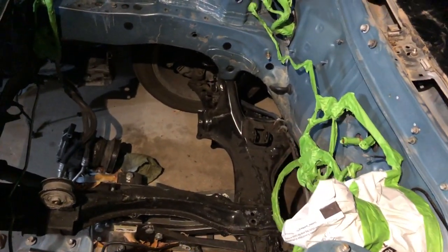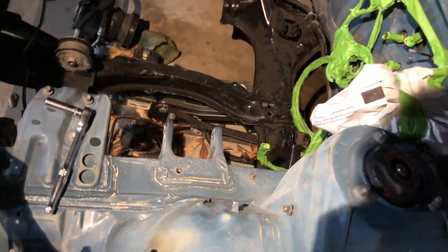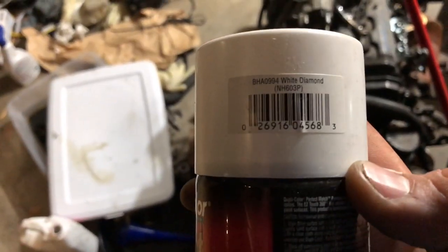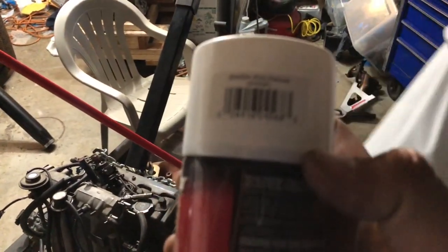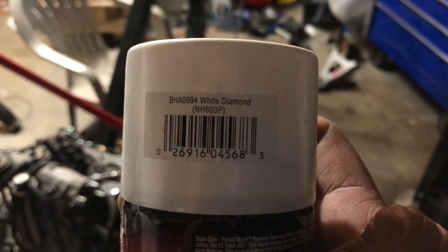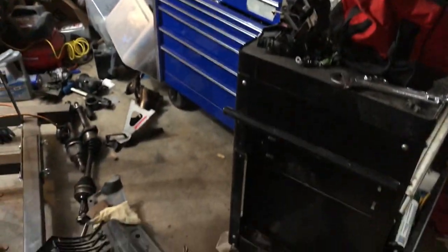Just gonna scuff it up for now, and then tomorrow I'm gonna come back and we're gonna actually paint it with, what did you say it is? Honda Championship White? No, it's something pearl. Oh, it's a pearl? Yeah. I told you it was pearl. It's a Honda, it's like the pearl from the Odysseys. Here, let me see. White diamond. Wow, fancy. So white diamond it is. NH63P white diamond, and he got like a crap ton of them up there. 80-ish cans. He got them from Rock Auto when they were giving these away for like $2 each.